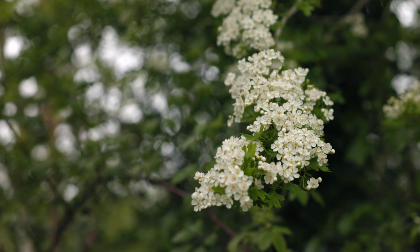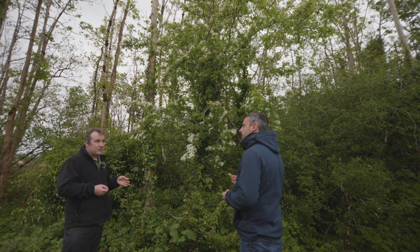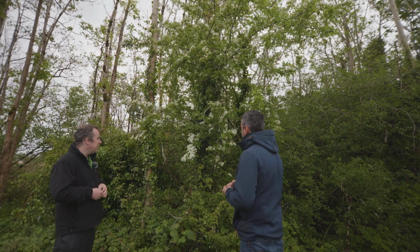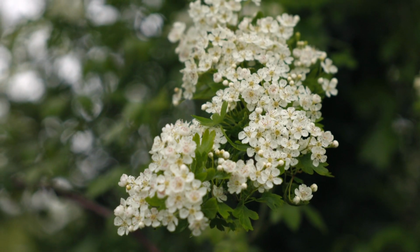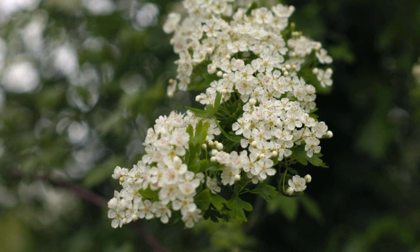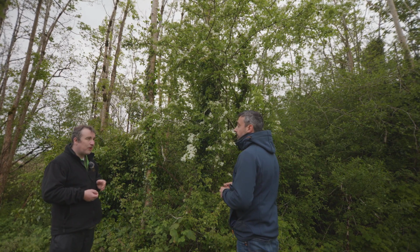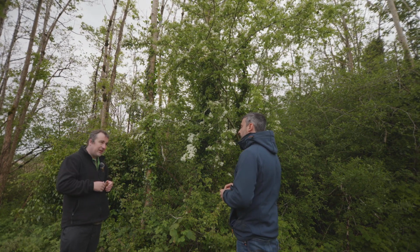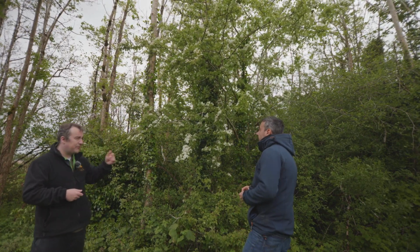I believe that a lot of the plants and all the other meats and foods come into season at the same time, because it's nature's way of working in harmony. Once the berries are here, we'll harvest them. The berries have a slight cinnamon flavour and they're full of pectin. So we'll make a hawthorn jelly. All we do is boil it up, add a little bit of honey, a little bit of water, and pass it through a sieve, and it'll be like a red juice. You just leave it in the fridge for a few hours, and it'll set with its natural pectins. Wow. And we serve it with the venison.